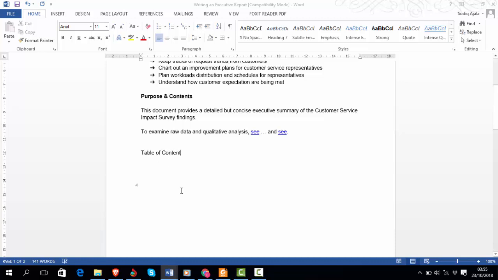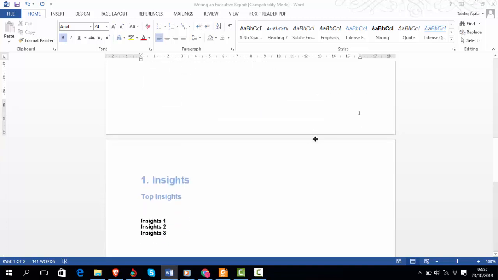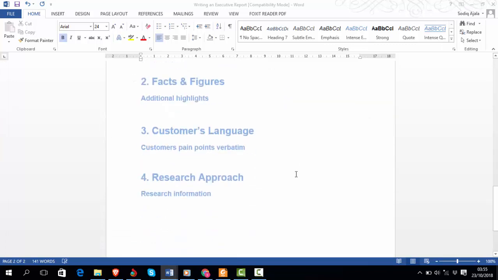This will help your decision maker skip through. So you say top highlight and you have a number to this, so that person could actually click and it takes that person there, and the person does whatsoever he or she wants to do. So for executive report writing, that's basically it.